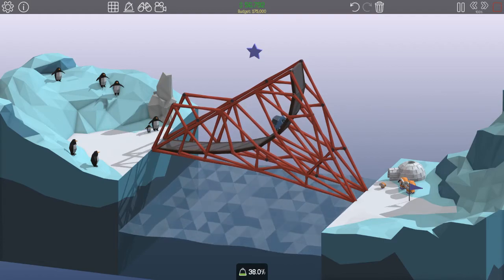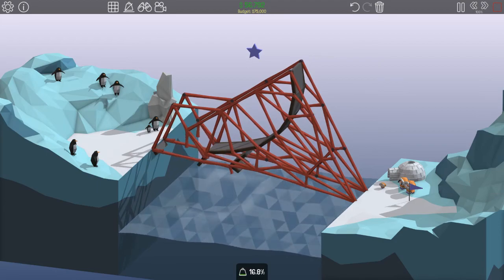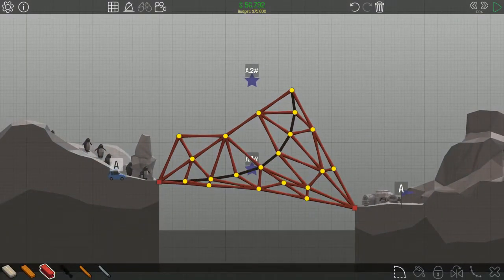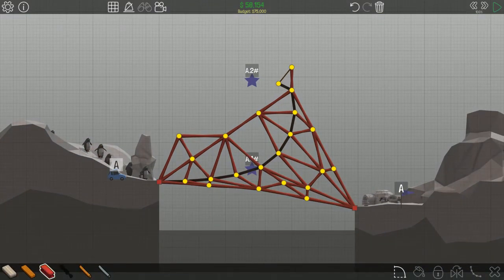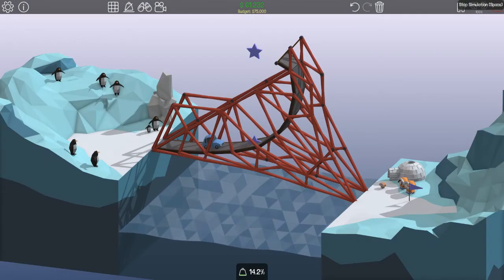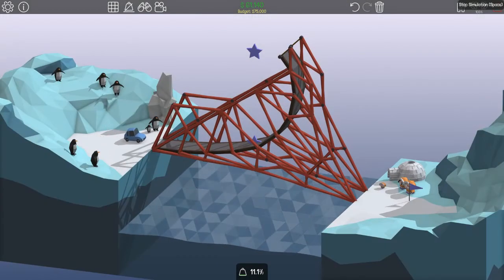Going through A1. The car is a bit fast and will need to be slowed down, so maybe if we build just a road over here connected with a rope, that should slow it down without breaking anything. Let's see if it works, if we build it correctly. Let's see if this works. Okay, so it does slow it down. We're just going to need to adjust that. See if this works.